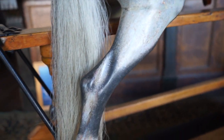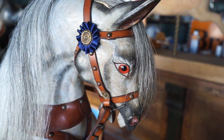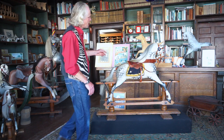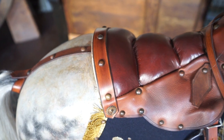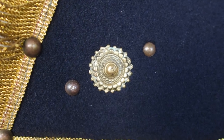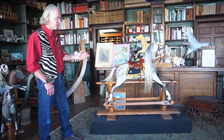Early Ayres horses were just a lovely shape — very well carved, with lots of carving in the legs, nice muscling in the neck, and the heads were a fantastic shape. Overall it's a wonderfully shaped horse that just looks like it's ready to go. At that time they would have been fitted with top quality leather tack. This is all replacement tack but fairly close to what it would have been originally. It has this gold wire fringing around the saddle blanket and also the typical Ayres decorative nails feature on these horses.